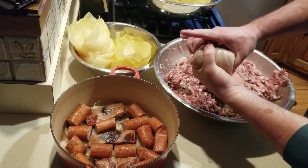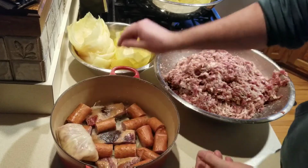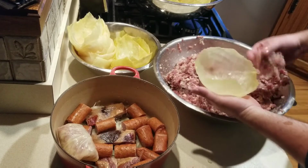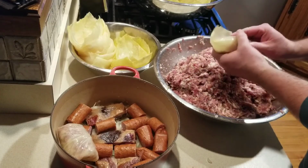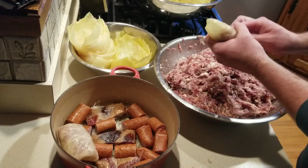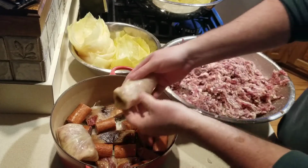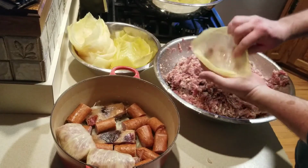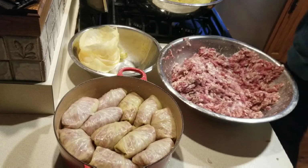And I like to do both sides. That's how my mom taught me to do it. And it keeps the sarma together nicely during the cooking process. And it just makes a nice shape, just looks pretty. And there you go, guys. Full pot of sarma. Now, not done yet.